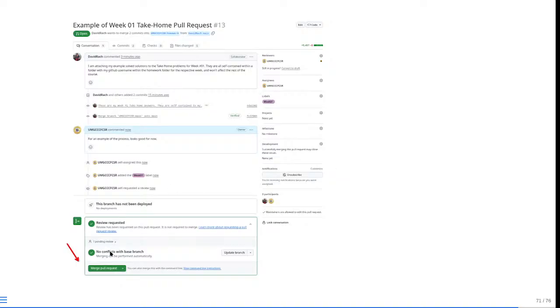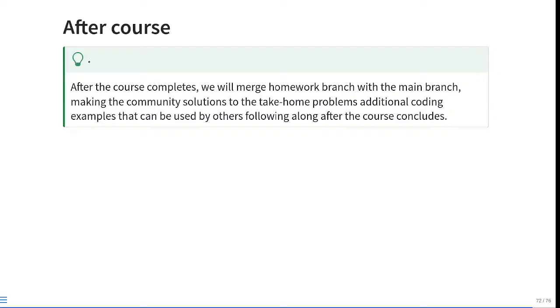And then I'm just going to be able to merge in the branch, which will ultimately not load very much for now. You'll still be able to, if you look at the homework branch and circle back to it, see who has submitted homeworks for what particular week. But ultimately, my goal is after the course has completed and we're no longer actively using the main branch, I'm going to bring in everybody's homeworks from that homework branch and into the main project itself, at which point, in terms of GitHub, you'd be credited as a contributor to the actual project itself, so you would have contributed to the Cytometry and R course, so you will additionally get credit in terms of GitHub itself as far as having contributed to an open source project.